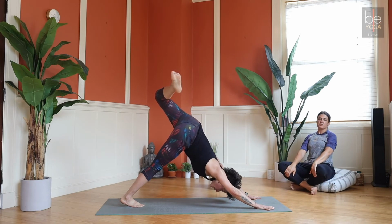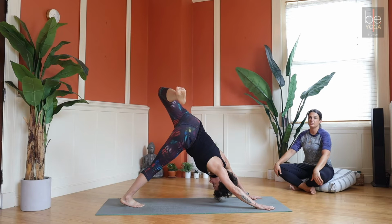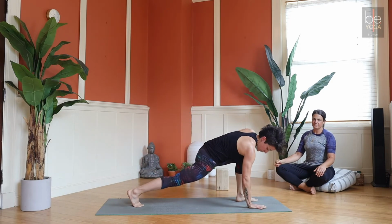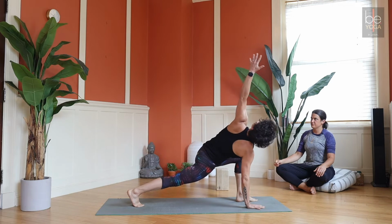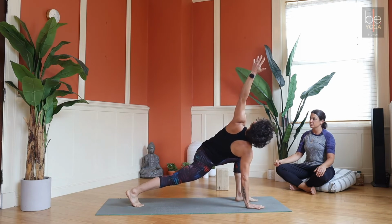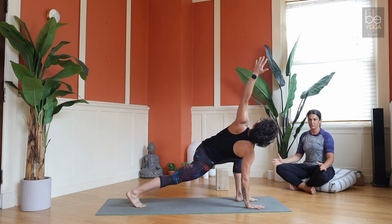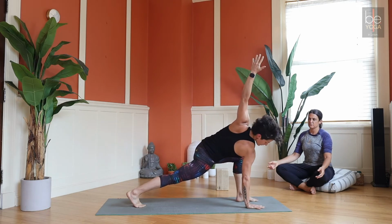Maybe exhales in particular, starting to rinse some strength into the core. Knee towards your nose as you step to low lunge. We'll take your left hand to the sky. Awesome. If it feels good to find a little more rinse in the shoulders or maybe some movement off the ball of your back foot, remember you have all of your regular practice accessible to you.